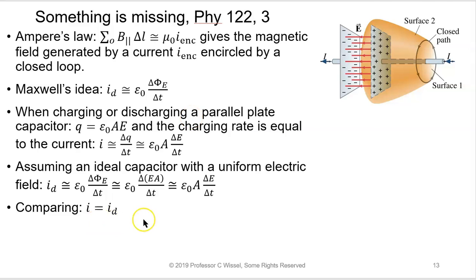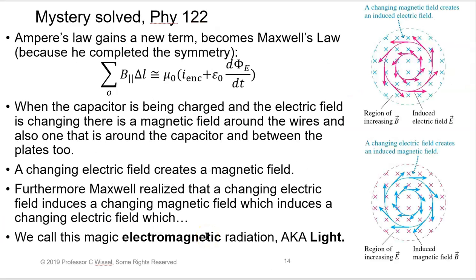So I_D equals I. This gives Ampere's law a new term, and we call it Maxwell's law. I like to call it Ampere-Maxwell. I don't just give one person credit, because it's just like building a house. Maxwell completed the house, Ampere built the foundation. And you can't have a house without a foundation. It doesn't work very well. Not if you want something that's permanent, that's going to last any time.